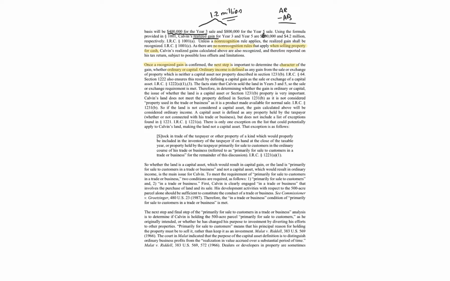So ordinary income is defined, again, lots of definitions, as any gain from the sale or exchange of property which is neither a capital asset nor property described in section 1231. So what it's saying is that it's either a sale or exchange of a capital asset, which is the general capital gain or loss rule, or a section 1231 transaction. Now there are some other transactions found in the 1230s, 1240s, 1250s, and so on in the 1200s where you could have ordinary treatment that makes it capital, like a patent, which, if self-created, would normally be considered ordinary, but there's a special rule. There is one special rule we're going to talk about at the end of this memo, but I will tell you that there's none that apply except that one special one. So just keep that in mind, but those are really the two ones here, okay?